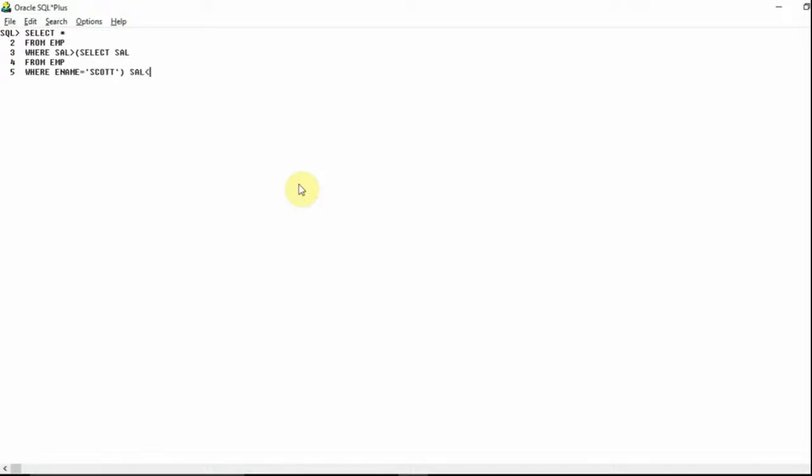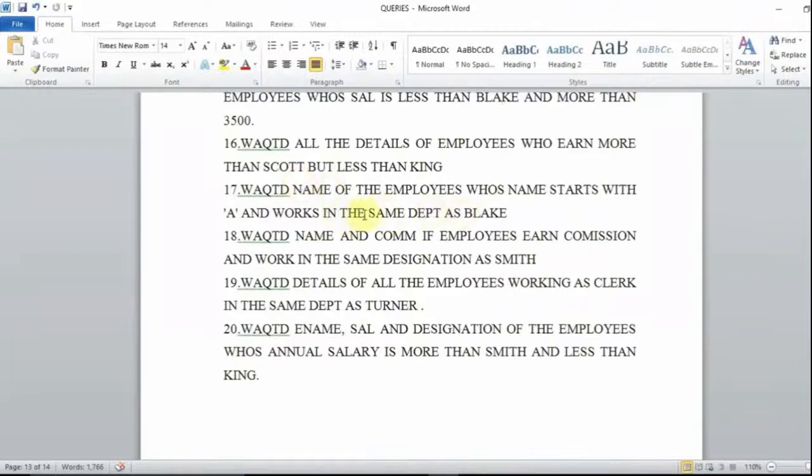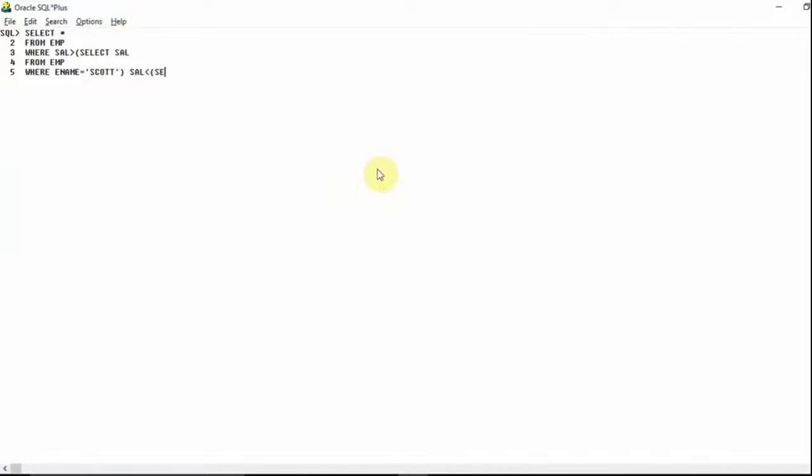And in the second case, salary should be less than King. So select sal from EMP where E name is equal to King.